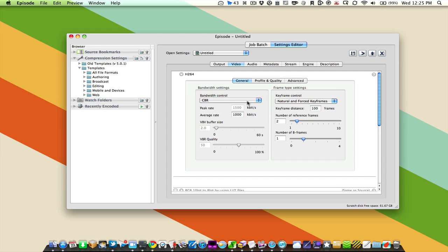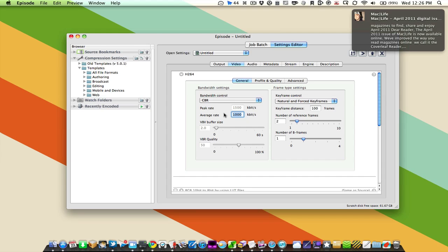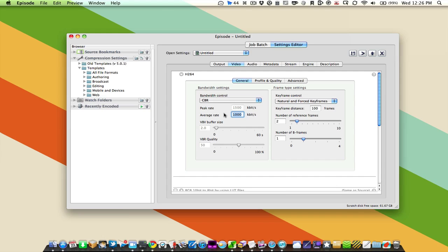Constant bitrate means that you're getting the exact same bitrate. When you're entering an average bitrate, it's actually just going to be 1,000 kilobits per second. You're not entering an average, so I'm not sure why it says that. The reason you would use constant bitrate is for streaming. If you're streaming a video online, the difference between streaming video and progressive download is the key here. Progressive download is what you have on YouTube and most video sharing sites. And progressive download means you just download it as it goes, and when you have the bitrate changing, it might slow down downloading in some areas because there's more data.